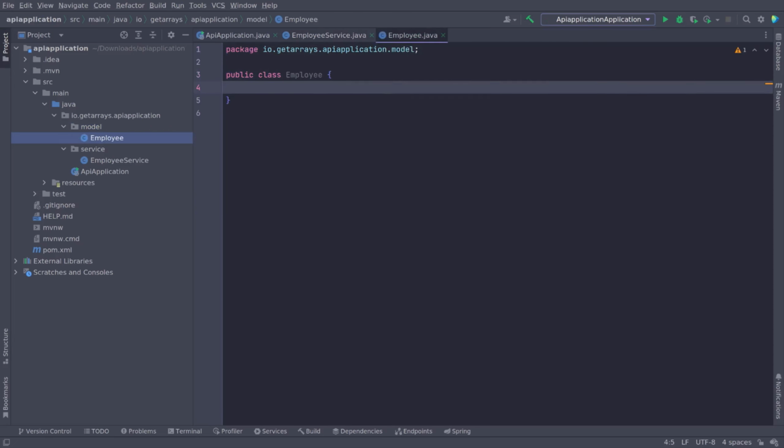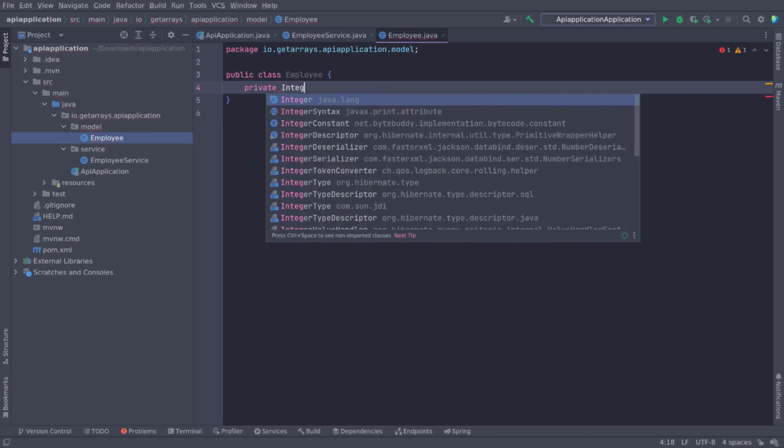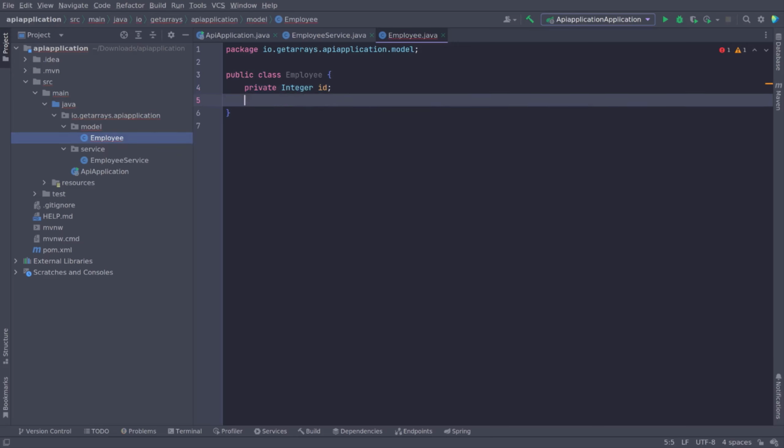So in this class, I want to define a few things. These are going to be the parameters that I want to have on any instance of the employee. So really just defining what an employee should look like. So I'm going to do private Integer, and I'm going to define an ID for the employee. This is actually really important because it's going to serve as a unique identifier for every single employee that we have.